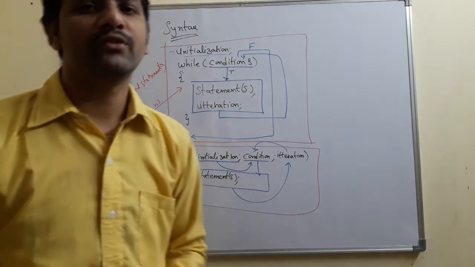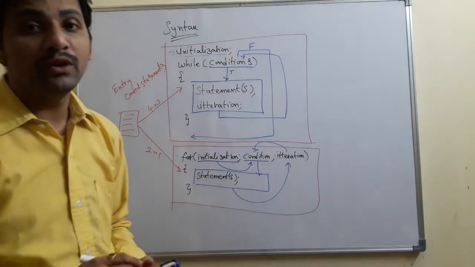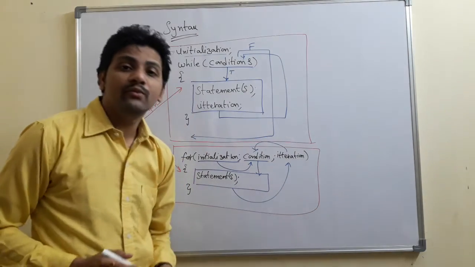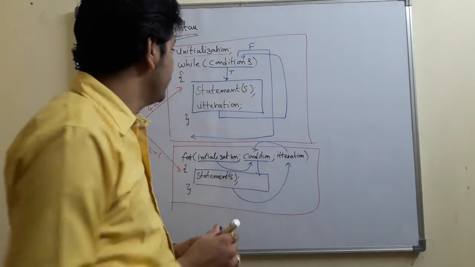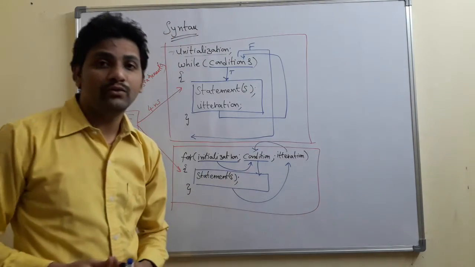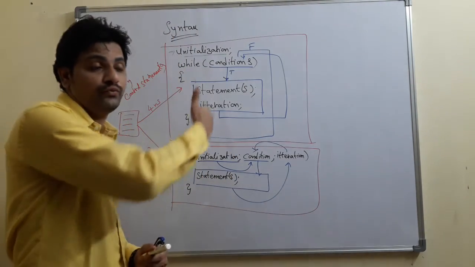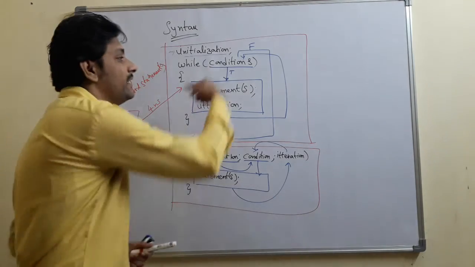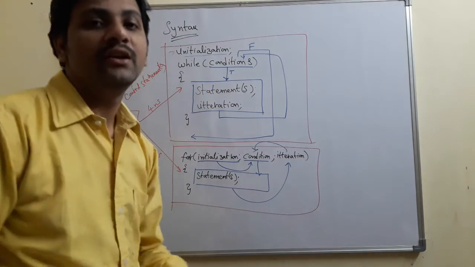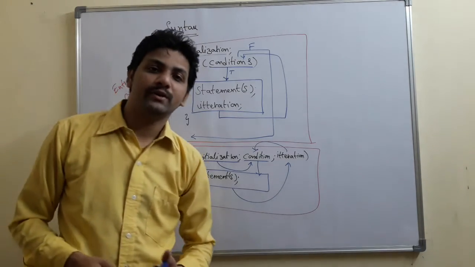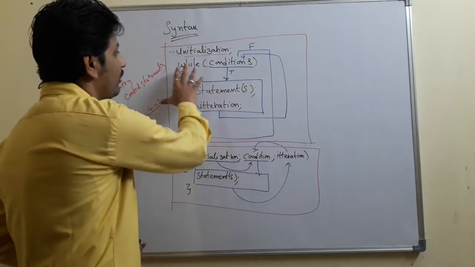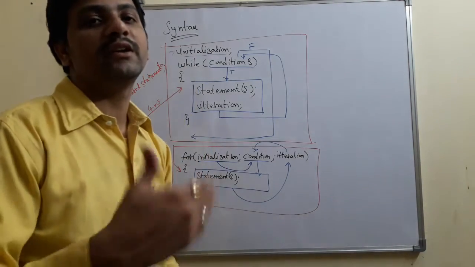That is the first difference. Many people will ask: why should we use for loop, and why should we use while loop? Why can't we use only for loop? Sir, please eliminate while loop. Many persons will ask that question. The answer is that while loop is also essential in certain cases.